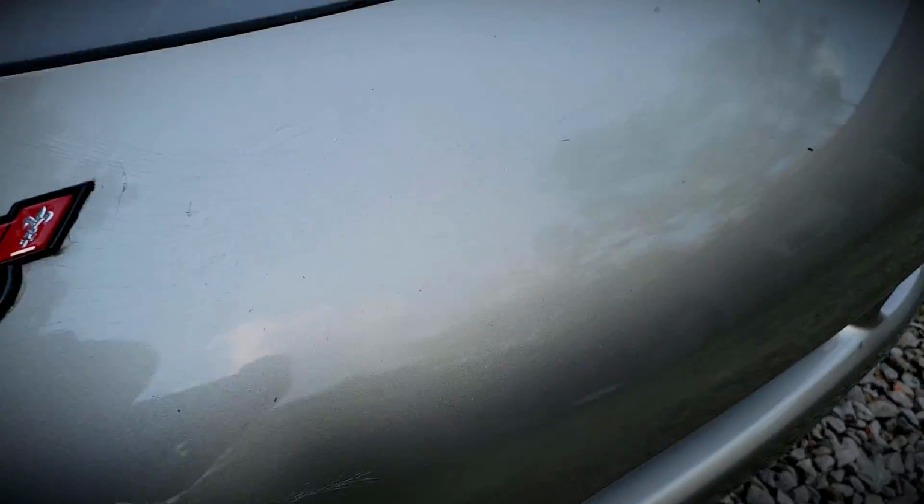There's still a couple little places that I have to peel, more so on the bottom side of the car, some of the fender trims, but I want to try to take this car as far apart as I can, to make the wrapping process just a little bit easier. Let me go around the car and we'll start at the front and I'll show you all of the issues. So the bumper does have a big crack in it, but not only that, it's spider cracked in a lot of different places.